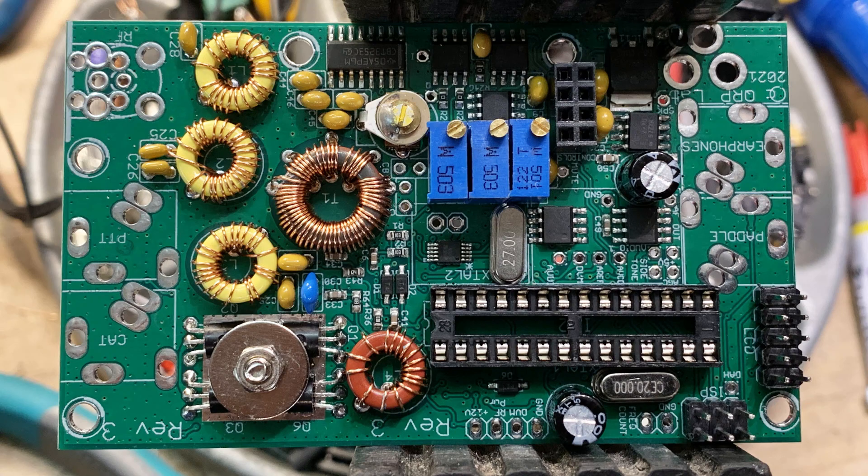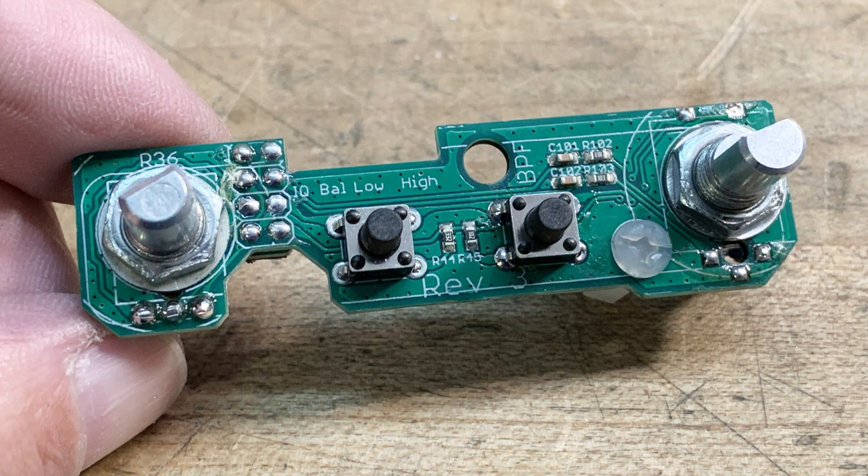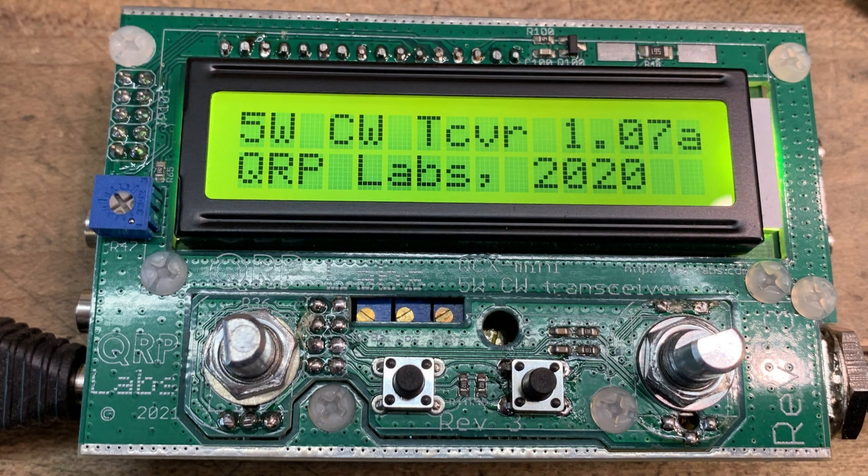Here's all the toroids down and some other components — things are looking good. Now there's a little daughter card that holds the front panel adjustments: two switches, a volume knob/potentiometer, and a rotary encoder. The clever thing about these is they're mounted kind of upside-down — there's a hole in the board and the parts go in there. You then bend the leads 180 degrees so they reach the PC board from underneath. I think this is quite a clever trick — these parts just sit way proud of the board normally, but by recessing them you get a much lower profile. I'm going to use this in some of my projects.